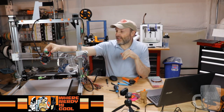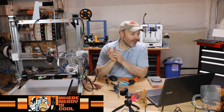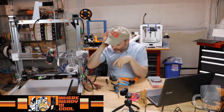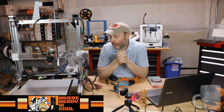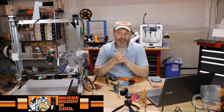The print head is huge. It's got a big stepper motor and a big extruder, and I guess it's the J-Rod design. I'm not sure exactly which one that is. The stock stepper drivers are what it has. Actually, that reminds me, I need to put the heat sinks on there at some point to keep them cool. On my FT-5, not only did I put heat sinks on, but in the enclosure there's a 120 millimeter hole cut in the back, and I'm using the same kind of fan that your PC has, so I have a tremendous amount of airflow going through there.